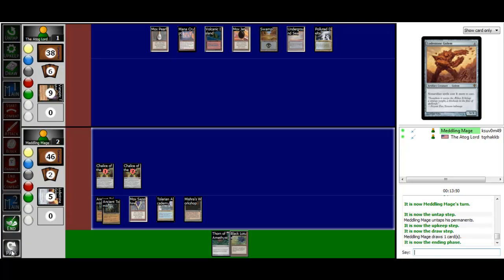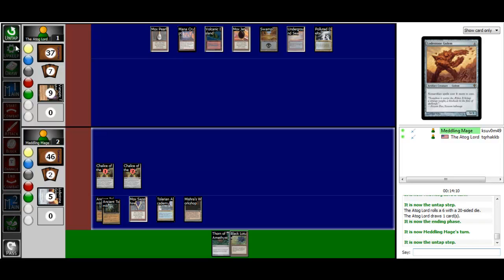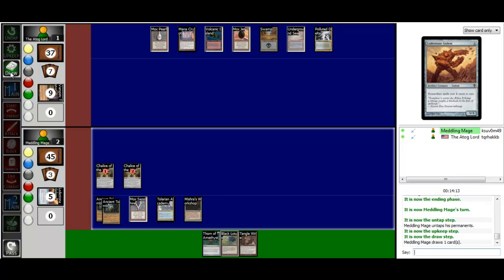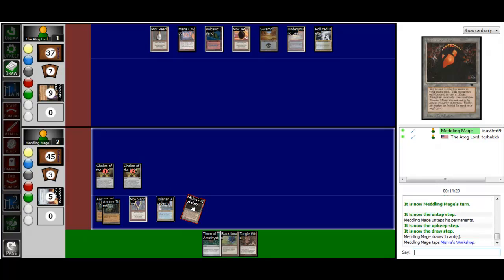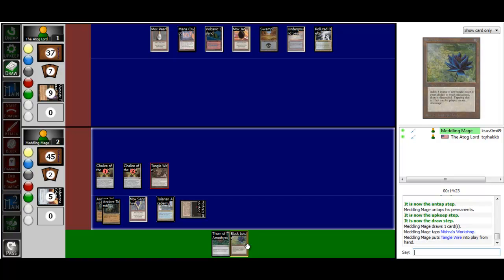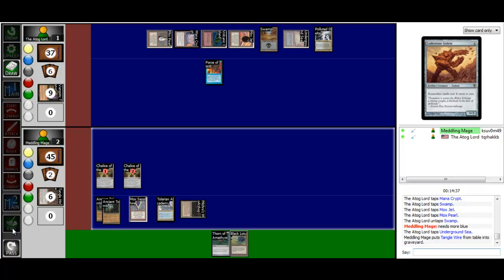I don't have any Sphere effects, and I'm not going to. As long as that's the case, might as well just hang on to it. Again! Dang, Tanglewire. Yeah, I guess it does something. All right, run it out there. Go get him, Tanglewire. Oh, he's got the hard cast Force again. Look at that. All right, that's fine. We got to get these things out of his hand at some point anyways.